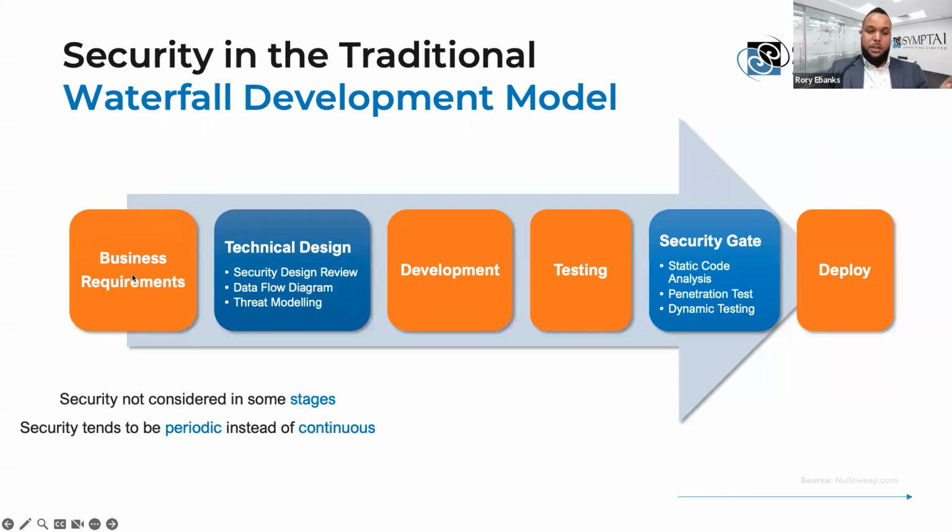So for business requirements, security would be there. We would provide security requirements. And this is what DevSecOps tends to do. Another drawback with the waterfall model is that it can be long and time-consuming. And because we're working on specific requirements, it is not flexible for making any change. With the waterfall model, let's say the company wanted to add a new feature. It would be very difficult for them to add that new feature and continue the development path. So it's almost a rigid structure. And once you start embedding security in it, the approach gets very difficult. It becomes a point of contention, seen as slowing down the development process. We don't want security to be viewed as such, because security is helping the process, ensuring that we don't build an application or a system that only focuses on the features and the functionality. It still has to be secure and safe.